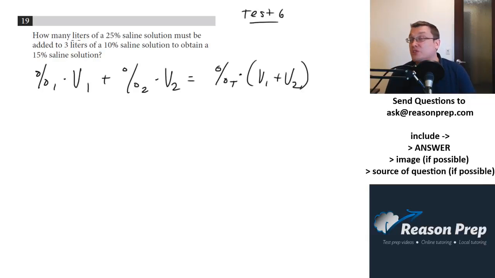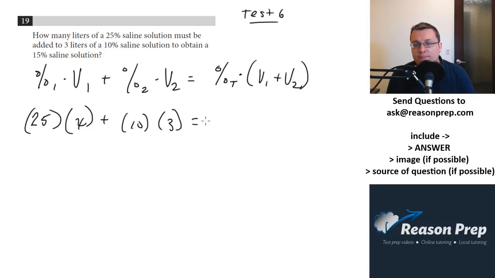As a side note, if you've done chemistry, questions like these are a lot easier. If you haven't, yeah, they're a lot more painful. So we can just plug in our numbers here. The percent of the first one, we'll make that 25%. And you can make this 0.25 or 25, it's the same. Liters would be X, that's what we're looking for. The percent of the second one is 10, and we've got 3 liters of that. The total percent we want is 15. And the volumes added up are X for the first one plus 3. I'm not going to go ahead and solve this, but if you solve this, you'll get the answer, which I believe was 1.5.